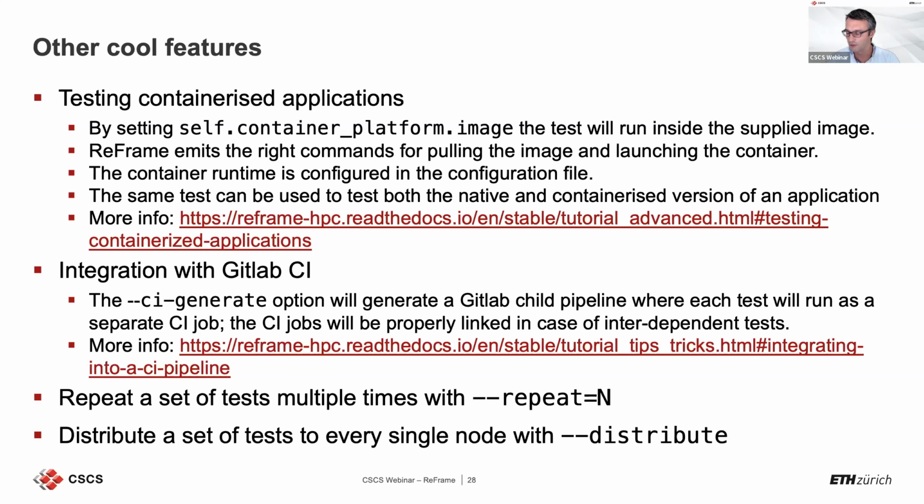But it's a powerful feature if you administer a cluster, if you like doing some sort of user support or providing an environment. For example, you have a set of nodes that you want to run a benchmark on, and you have a reservation, then just get onto that reservation. You can do that from the command line with --distribute, for example, with the stream test. Select the stream test, --distribute, and you get it on every single node of that reservation, or even on the system. So you want to do really stress testing.